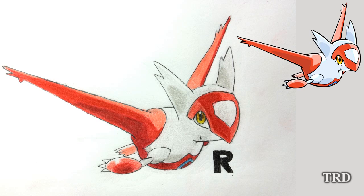I used color pencils, the Crayola color pencils. I'll let you guys know what I use for the colors. Basically what I did is erase the whole drawing, everything, because you can still see the lines that you did for the drawing. So I just erased everything and then went over the lines, basically to clean it up and do the outline. If you're planning to outline it in ink or pen, outline it in pen, wait a minute or two for the ink to dry, and then erase all the pencil markings, and you'll have that perfect outline for the drawing. That's what a lot of people do.